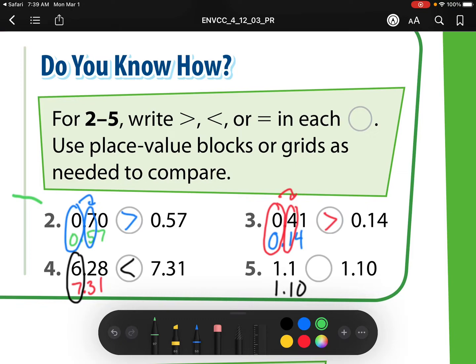Again, start on the left-hand side, that largest place value. They're the same, so we go to the next place value. 1/10 is the same as 1/10, so we go next door. There's no number in that place value. So remember, we can always put a 0 there if there's no number in the place value, and they're the same. So that means these are equal to. So it seems pretty easy.